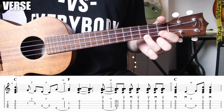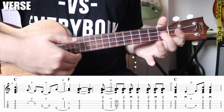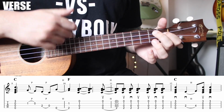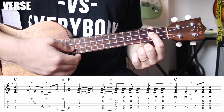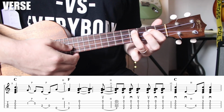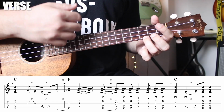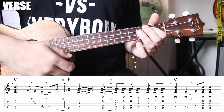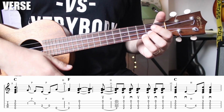All right. So from the top, so far we get, then on the second beat, you'll play the second fret of the C string and then hammer on 2, 3, and then a down on a C chord. 1, 2, 3, down. So you get from the top.